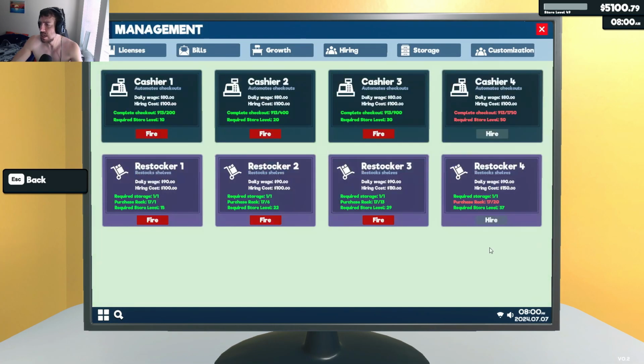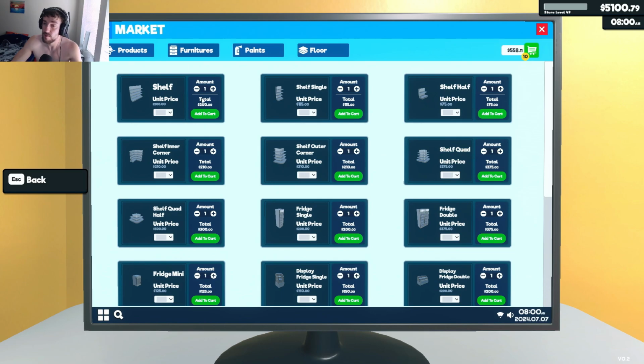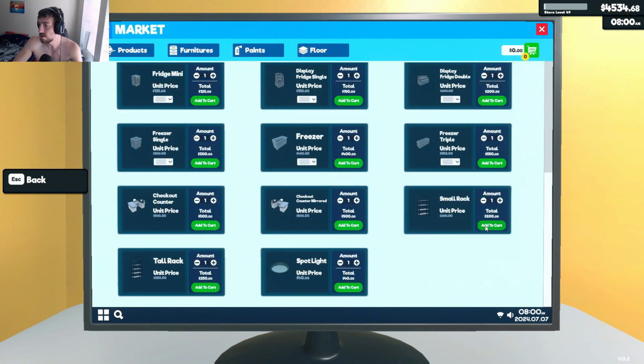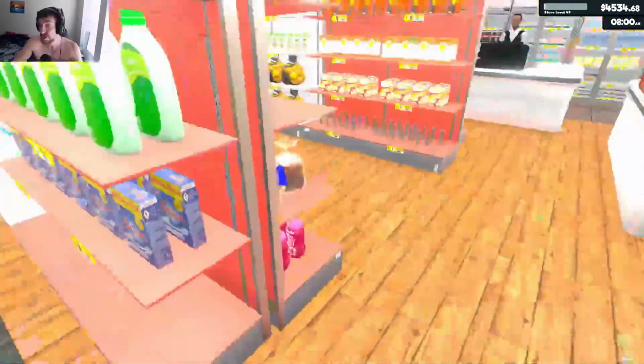And then we're gonna go ahead and purchase. How many do I need? I need three more shelves. Okay. We're gonna go ahead and purchase three more shelves. Or racks, I guess. Do I want a tall rack or do I want a small one? You know what? I think a small one's fine. Three small. There we go. One, two, three. Beautiful.